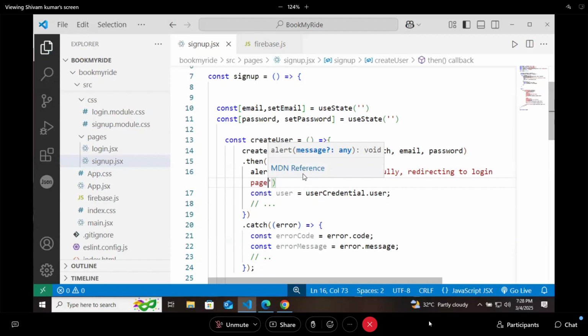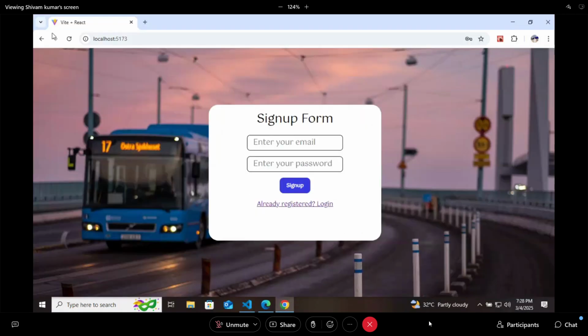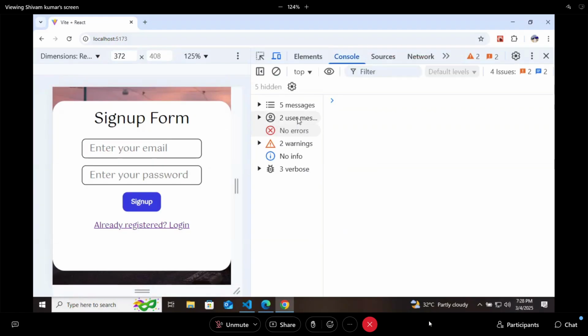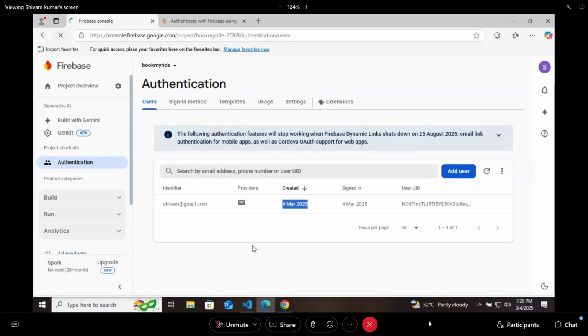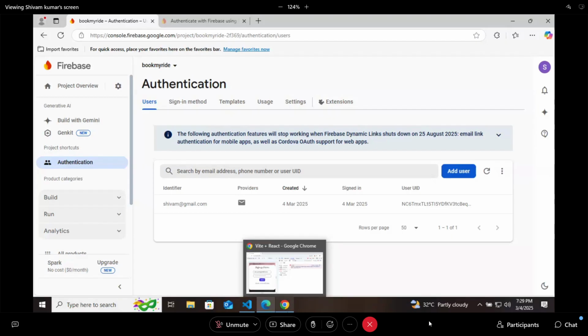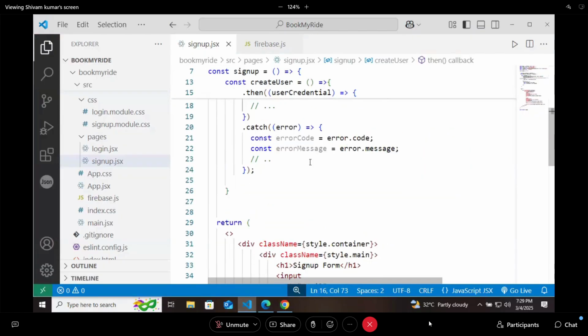You know one thing, there is one automatic authentication provided by Firebase: I have already created a user with the email ID shivam@gmail.com, so you cannot create a second account. I am on the sign up page, so I am going to create a new account with the same email. Some password I will write here. Sign up, and you will see an error is coming here. And now if you refresh there, only a single user, because already a user is there with the same email ID. How can two users have the same ID? So all these things are by default provided to you by Firebase. You don't have to change anything in that project, right? In the same way, if some error is coming, in this error, I will give an alert.